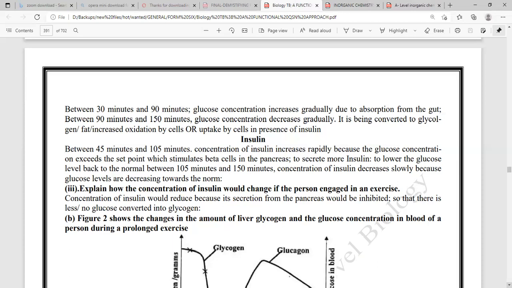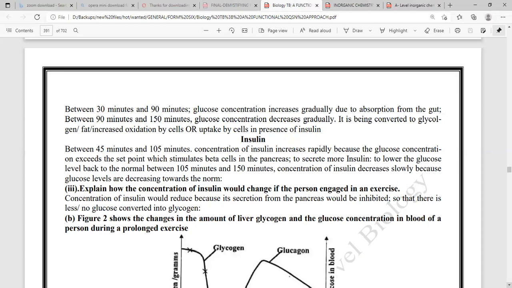Now, once the glucose concentration has increased in blood, we cannot let it go higher than the norm. Because you are looking at normally, when this person was not given a meal or was not injected with glucose, it was constant. But look, when glucose was injected, its concentration had to increase. Once it was injected, it is absorbed from the gut. It will later decrease because we cannot let that glucose accumulate in the body and remain in high concentrations.